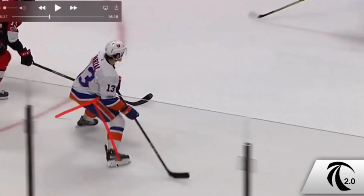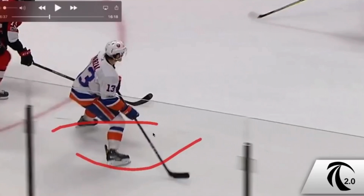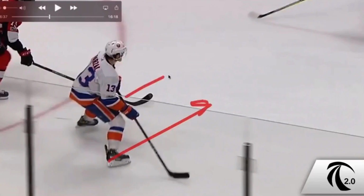We call this the Y angle. And when you have that Y angle so wide, you can actually see, since your skates are profiled, it draws two arcs on the ice. So all you have to do is unweight one foot, and then you can just choose one of the arcs. Or I can unweight the left foot and I can just choose this arc. Now, if you're more narrow, there's less of an arc being drawn on the ice from the profile of your blade, so you end up just going forward.